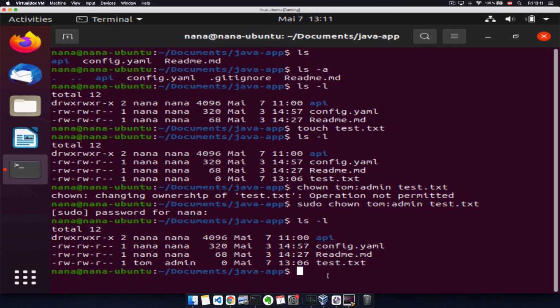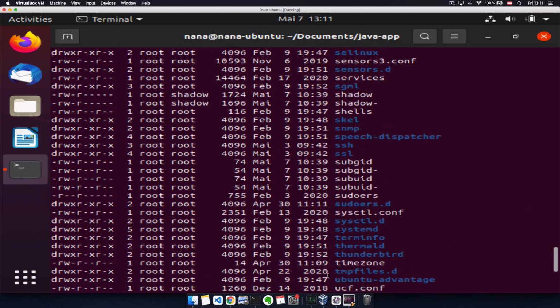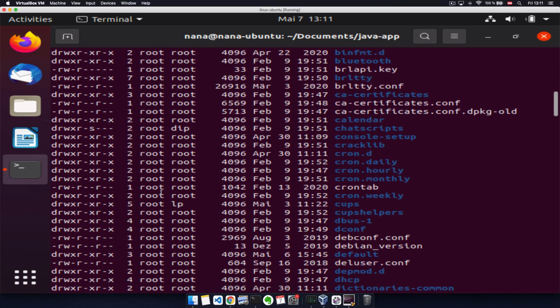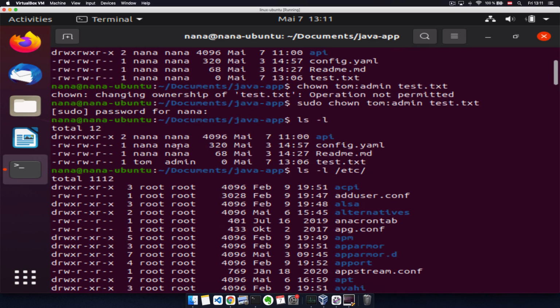We can also see the owners of files in some of the root folders. So for example, let's see who is owning the files or folders in the /etc folder. And if we scroll all the way up, there are lots of folders and files here, and you see that most of them, with just a couple of exceptions, are owned by the root user and root group. Why? Because these are all system files that were created by the system itself, which is the root user.